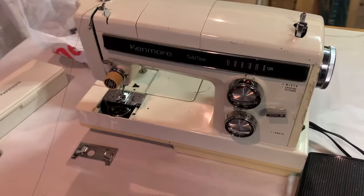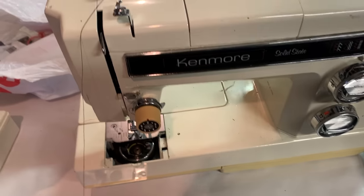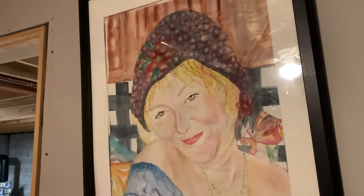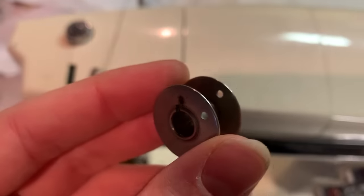As you guys can see here, I have this ancient sewing machine, and I'm trying to figure it out so I can make curtains for my van. Now, I couldn't find any videos on how to use this machine, so my mom stepped in and she saved the day. She is like a master seamstress, an artist of so many mediums, so we FaceTimed and she showed me the ropes. First thing I needed to do was wind and insert the bobbin.